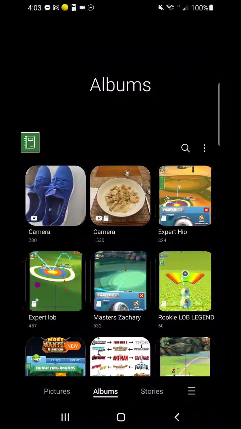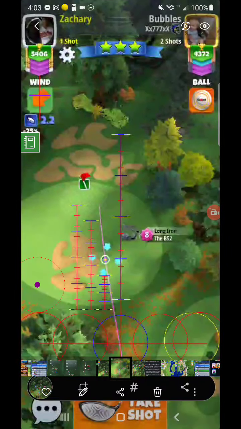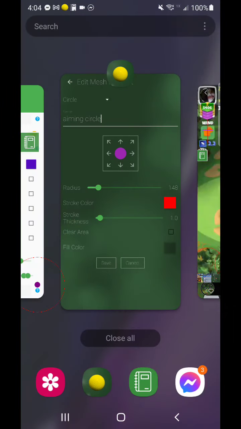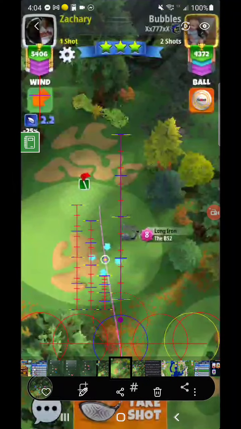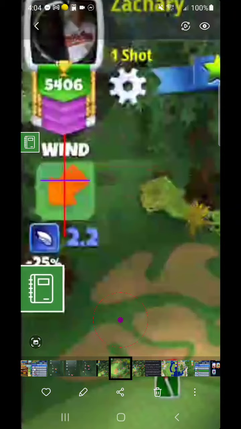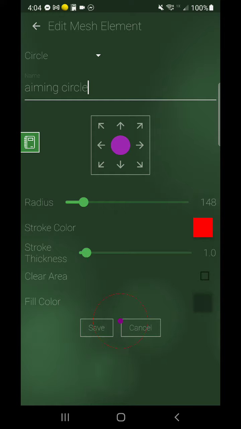So if I was to go to my screenshots, it's a perfect example. Screenshots, I'll go to me in game, for example, just like this. And then I'll just say, oh, I want this to be on this specific spot. Now, this is a bad example because it's not of me at the take shot button, but this would be a good one for me to firm up my wind, for example. But that's all I'll do is toggle between the two, and then I can just put it right here exactly precisely where I need it on the screen.